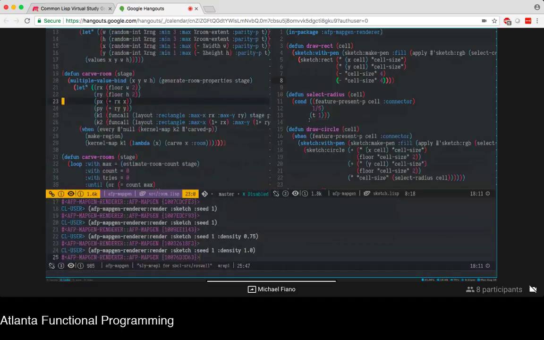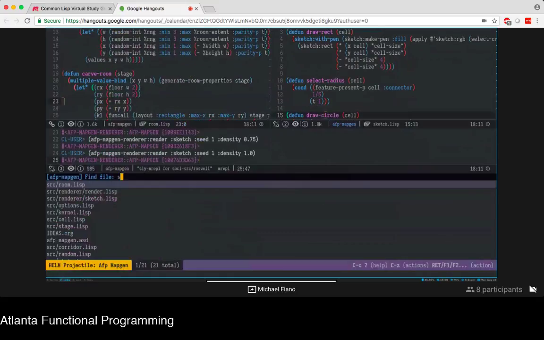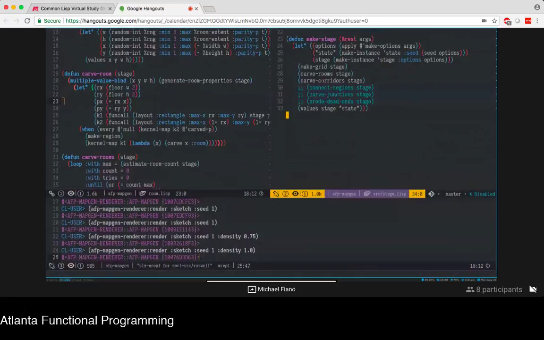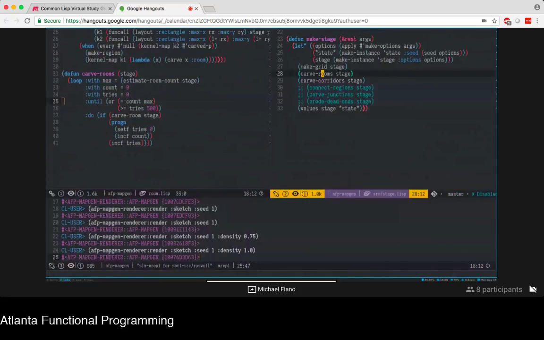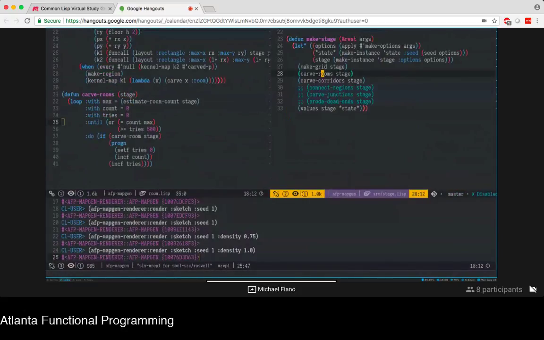Rooms. So, our stage function file is calling carve rooms. What carve rooms is doing, the first thing it's doing is it's going to take an estimate of the room count that it can make. That's just a heuristic.